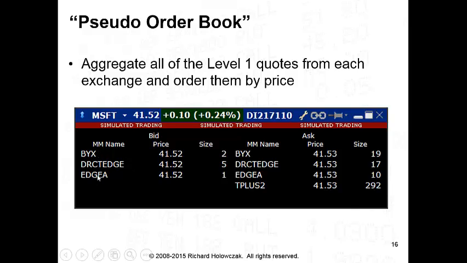And so we saw here that each of these exchanges were tied on the best bid, for example. And so the market data vendor, in this case, will organize them according to when that quote was achieved. So in some way, it simulates what an order book might be, but it's not really a true order book. But if you ever see something like this, now you know this is kind of what's going on. They're just cherry picking the level 1 data from each of the exchanges and then just representing it in this way.